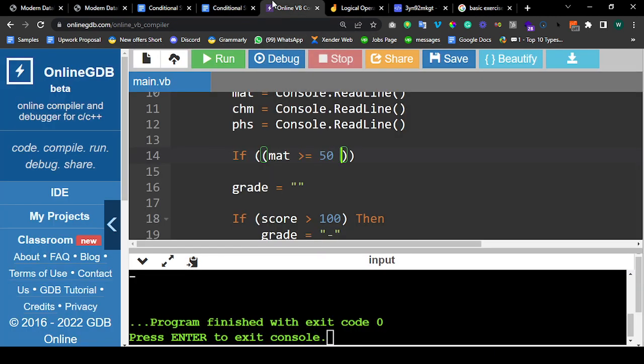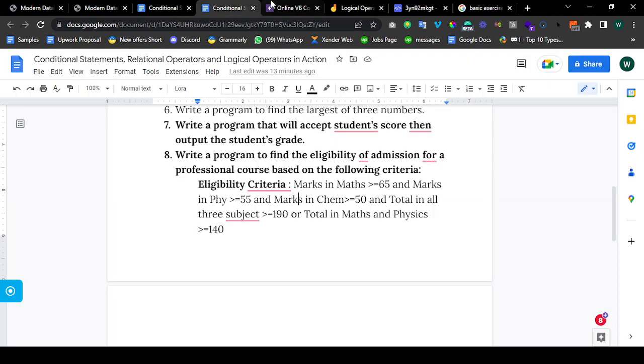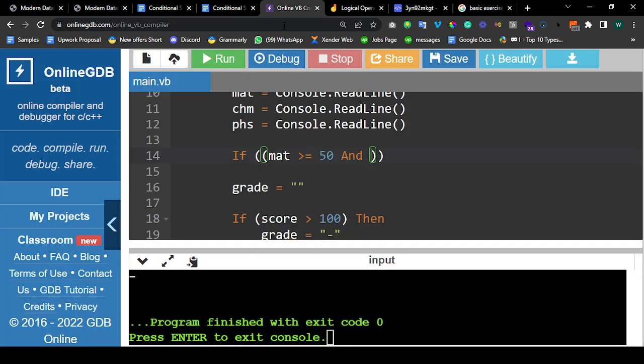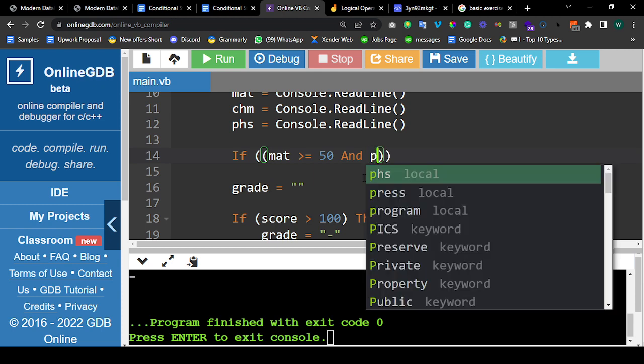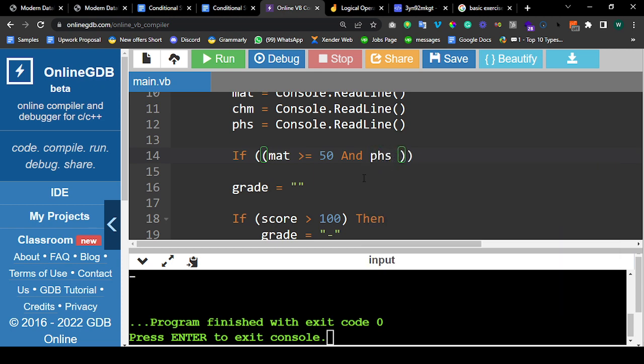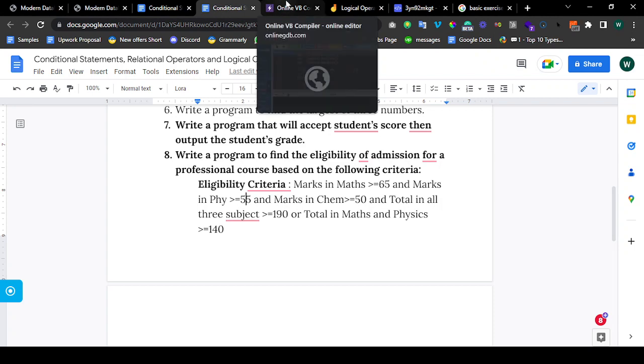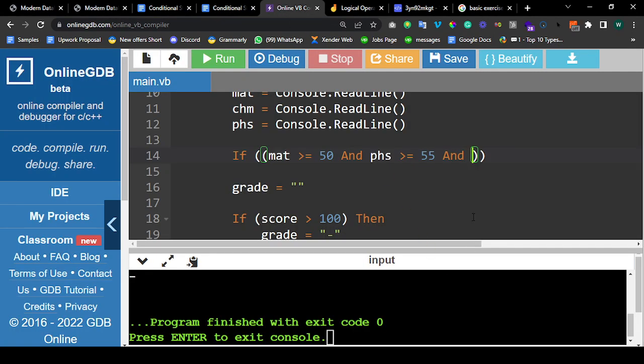and what's the next condition? Physics: PHS greater than or equals to 55, and in chemistry it is 50, greater than or equals to 50.